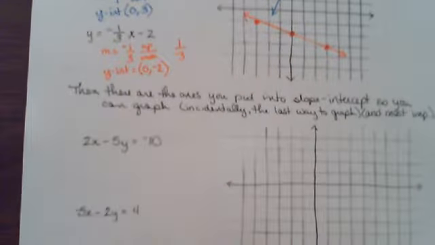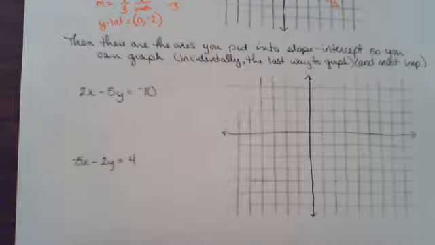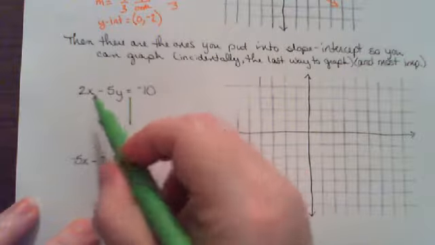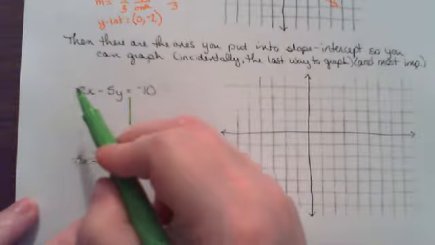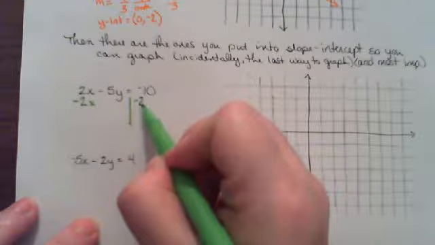Sometimes, like I told you, they don't give you the equation in slope-intercept form. You have to put it in slope-intercept form. When that happens, you have to make sure that the y is first and that the y is completely by itself. So the question is, what's keeping my y from being by itself here? Well, first of all, this 2x is, and so is that 5. I've got to get rid of the thing furthest away from the y first. So I'm going to subtract 2x from both sides.